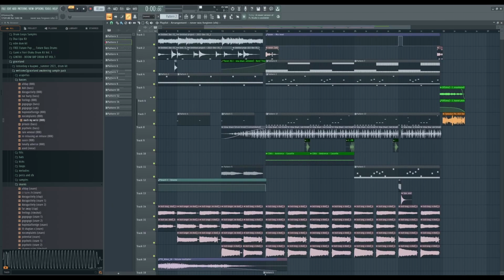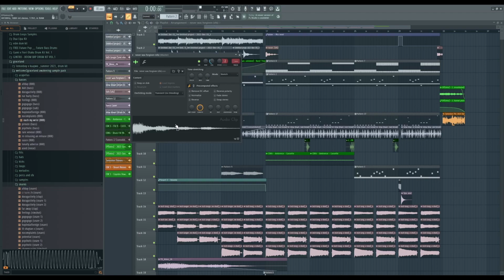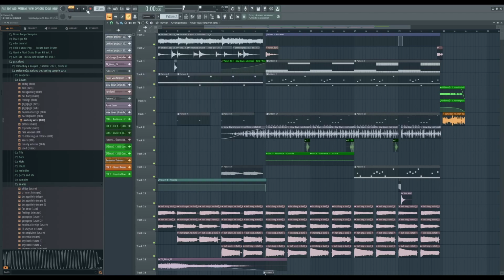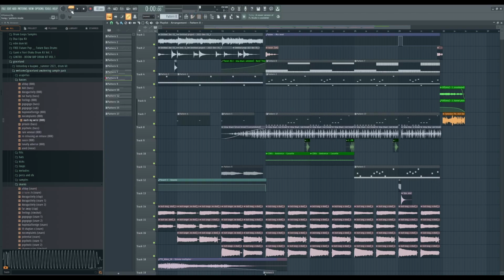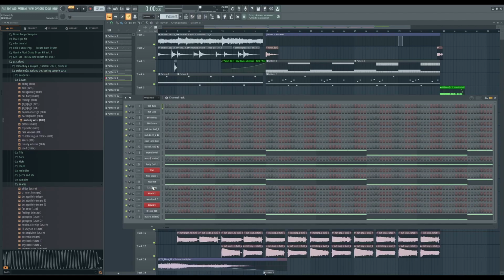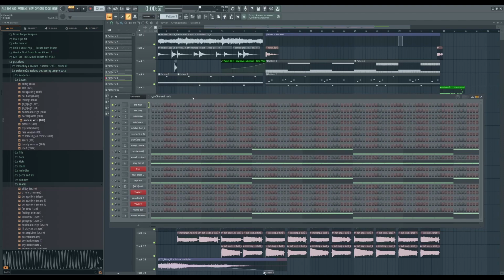And then we have, of course, some impacts to give it more movement in the song. And then we have the main kick and 808 pattern that I created. You can see I went through a bunch of different 808s to try and find the right one. In the creative process, you just get messy sometimes.